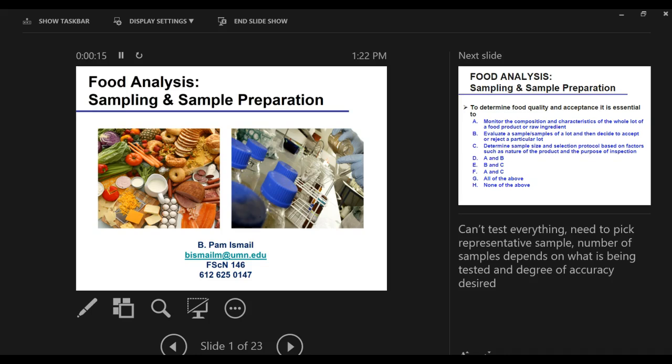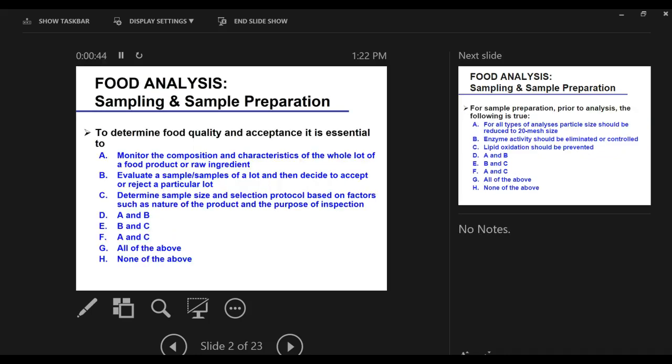All right. This is one of the most integral components of food analysis. Sampling and sample preparation. If we mess this up, throw away your data. It means nothing. So sampling and sample preparation, we'll deal with it throughout the semester. Practically, we'll deal with it in the lab, so I will introduce it today theoretically. Let's read this together and give me an answer.